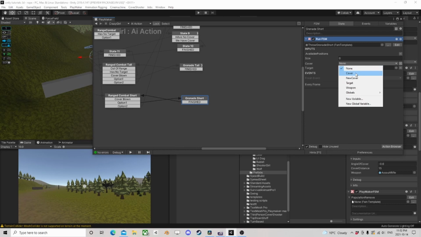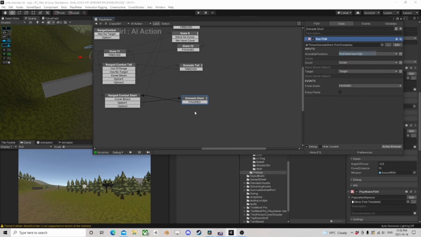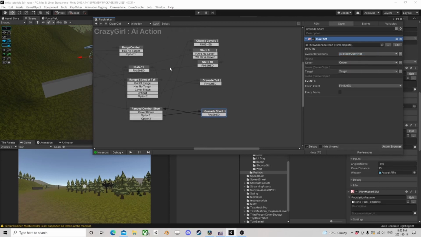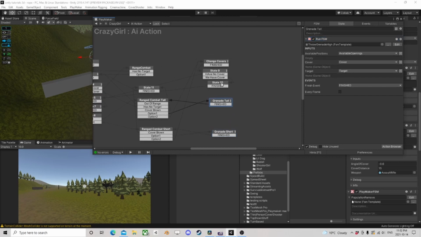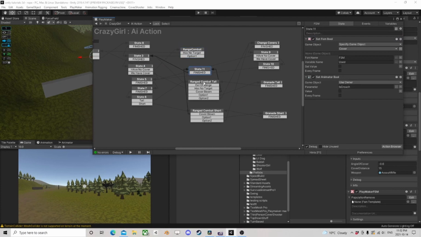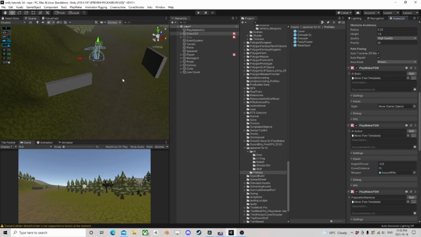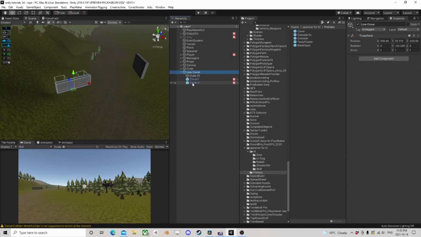Our cover is our cover. Our target is our target. Our positions are there. And we have our finished event. All right, so now we can throw, change covers, have ranged combat, and cover combat.